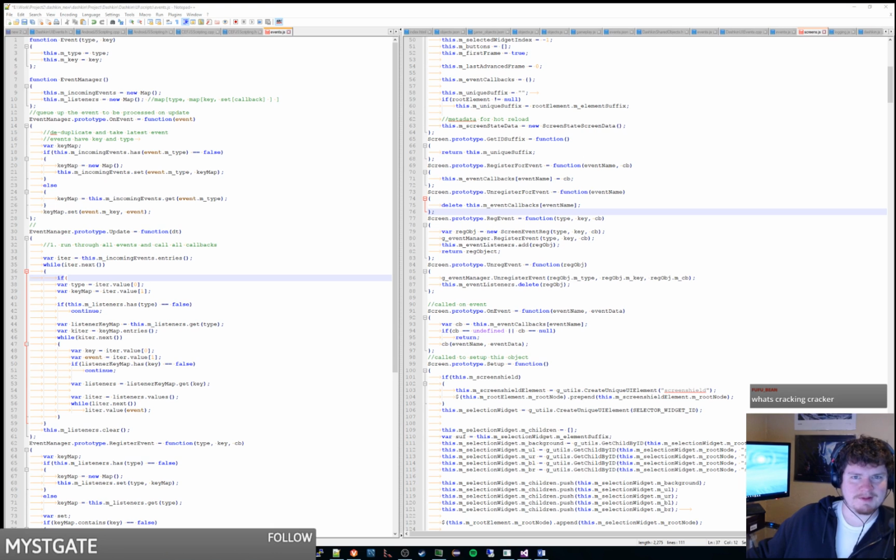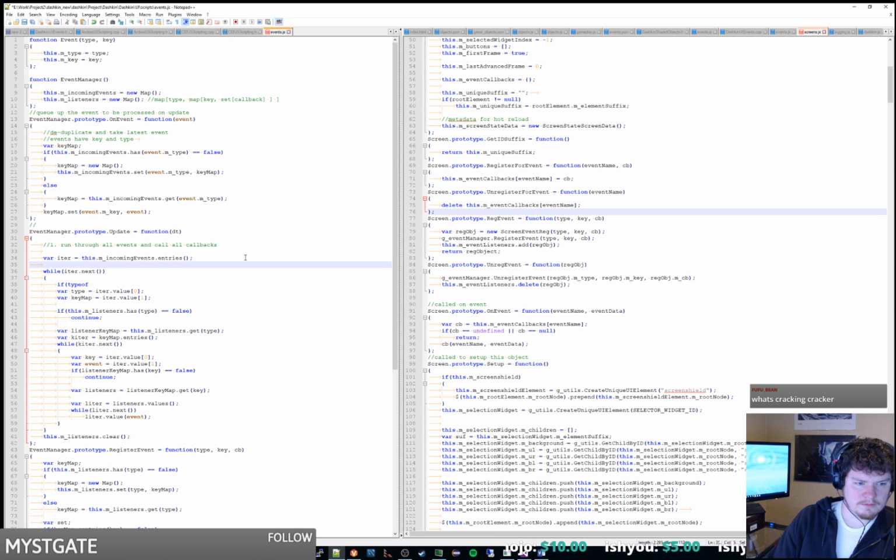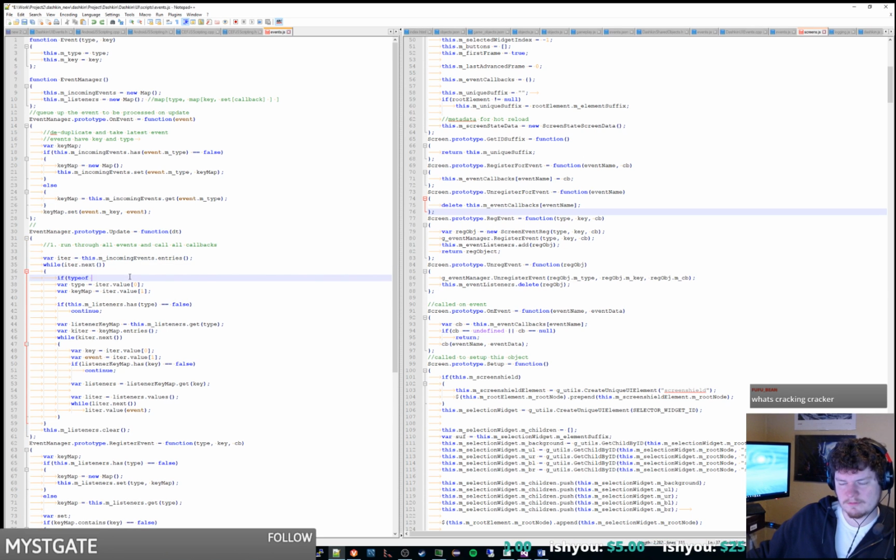Yeah, it's just kind of bad. I'm still not seeing a good way to actually iterate over a map.